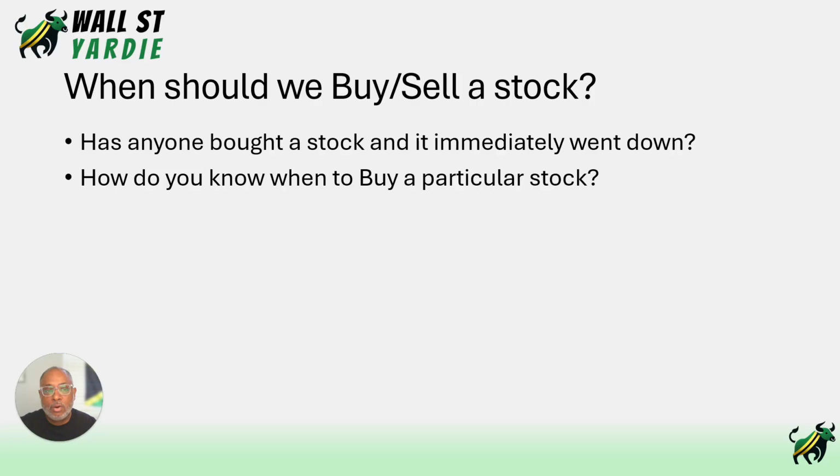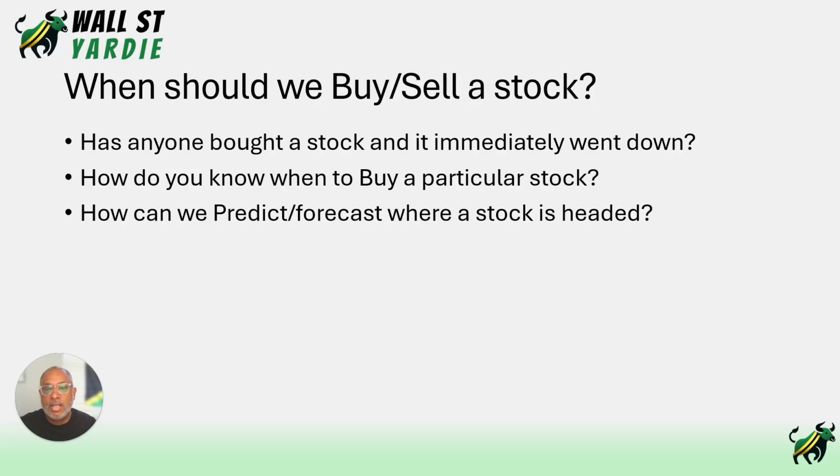We really don't know without looking at some kind of pattern or having some kind of understanding of the stock. How do we predict or forecast where it's going? How do we know how far up it's going to go, right? Is it going to go up $5, $10? Is it going to go forever? If you're a buy and hold investor and you just love the company, you're going to hold it forever, none of this really matters for you.